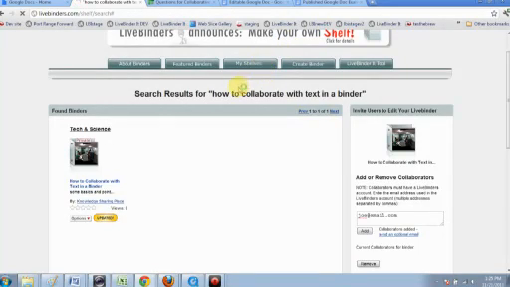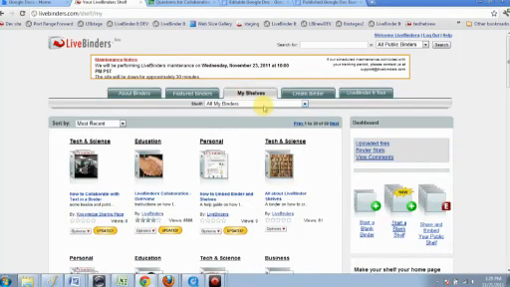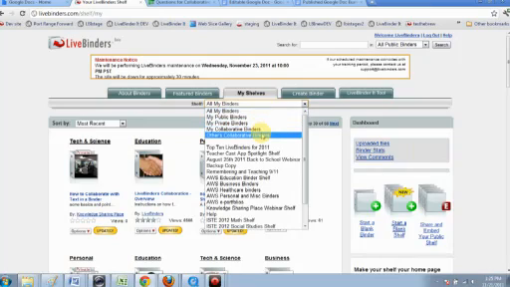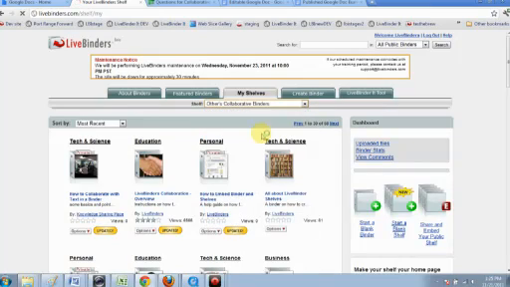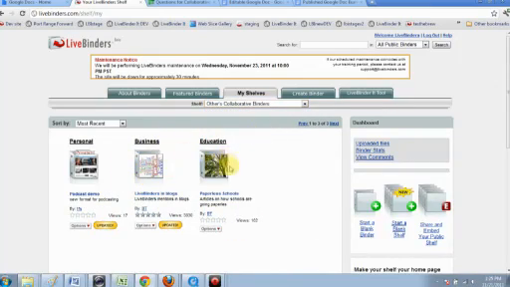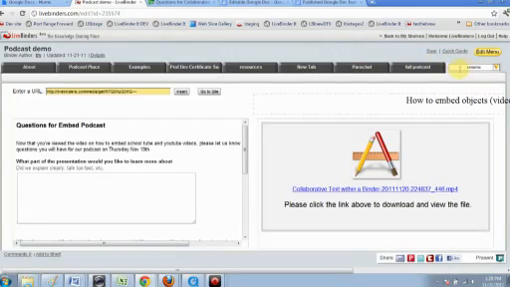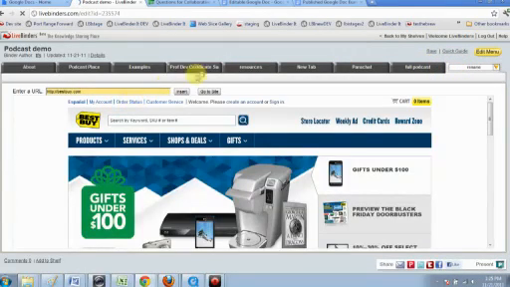The other way is through their My Shelves page. You again click down on the drop-down menu, choose Others Collaborative Binders, and all the binders that you've been invited to collaborate on will appear on that shelf. So you select a binder that you want to collaborate on, and you'll see that it looks pretty similar to one of your own binders.